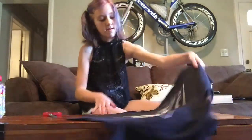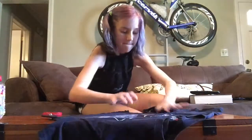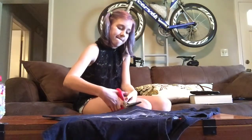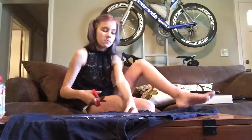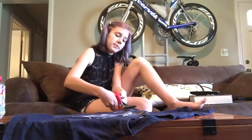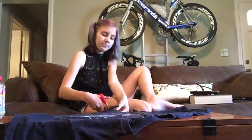So yeah, we're just gonna keep cutting now. I'll update you if I ever do anything to the back of this shirt, because I probably will. I mean, this is going all the way around, but with the remaining space in the back, I'm probably gonna make it cut out, because this is just gonna be kind of a pool cover up for me, probably. I don't really know.